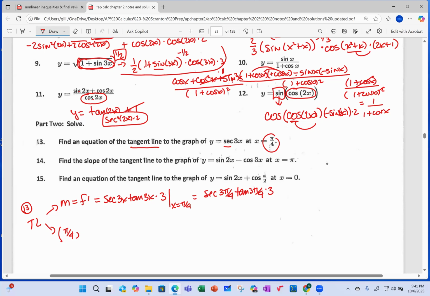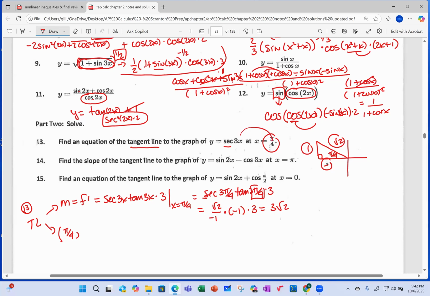All right, so here's what I do. Draw 3 pi over 4. Here we go. And the reference angle is pi over 4. When that's your reference angle, your sides are 1, 1, and root 2, but negative in that quadrant. So the secant is r, which is root 2, over x, which is negative 1. And the tangent is the y over the x, or the negative 1, times 3. And I think that cleans up generously to be 3 root 2.